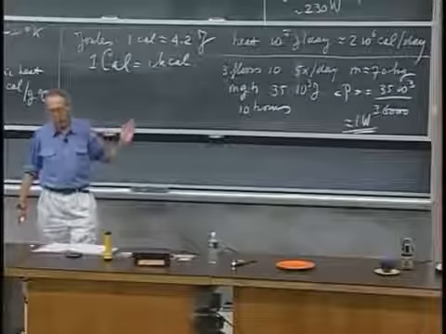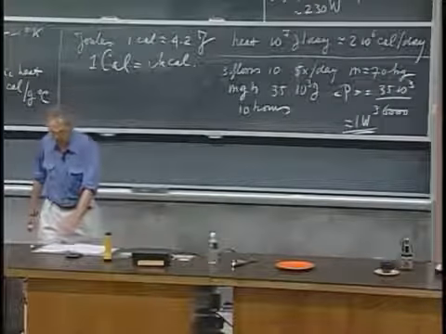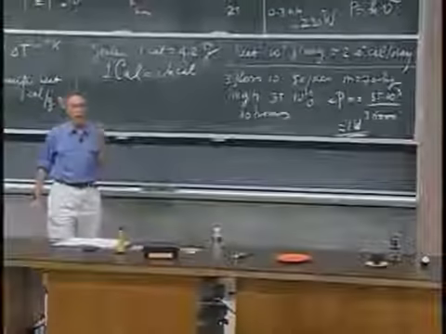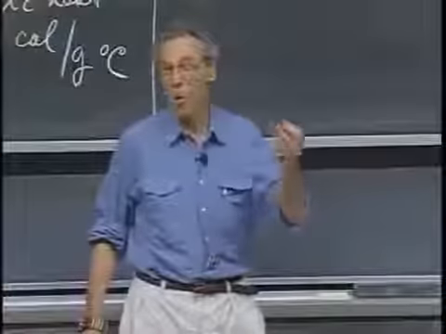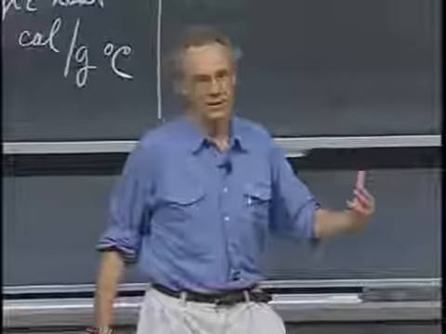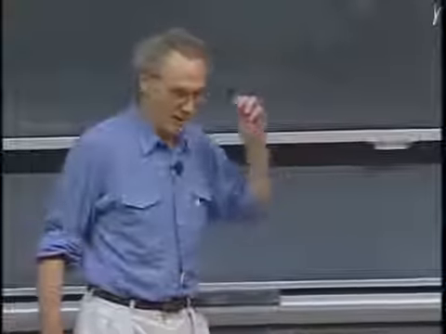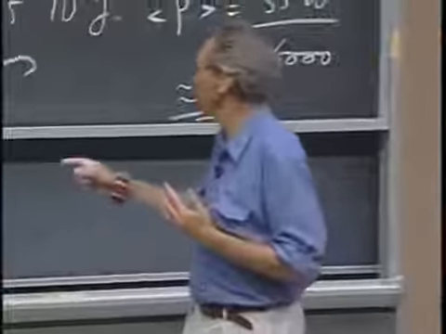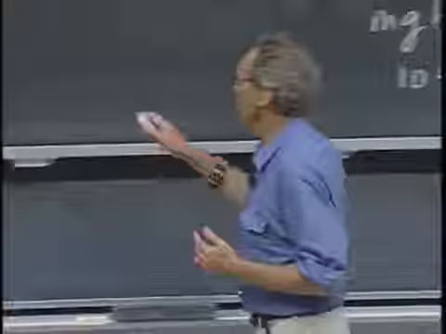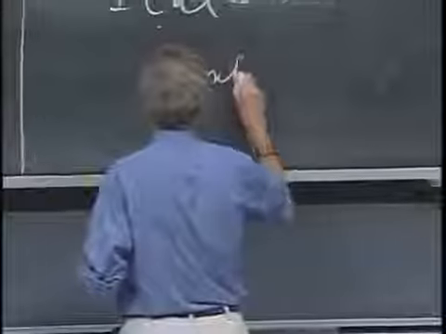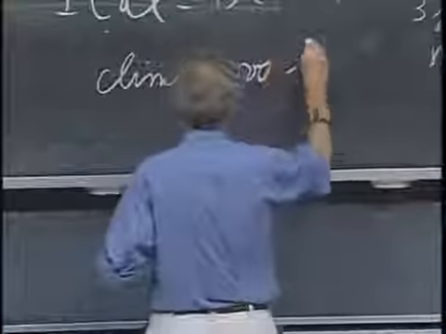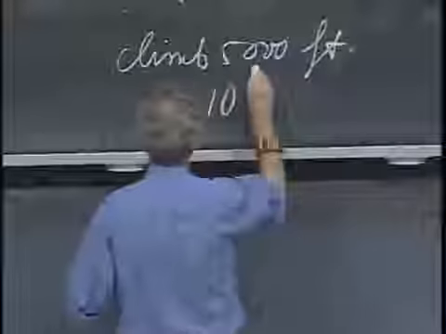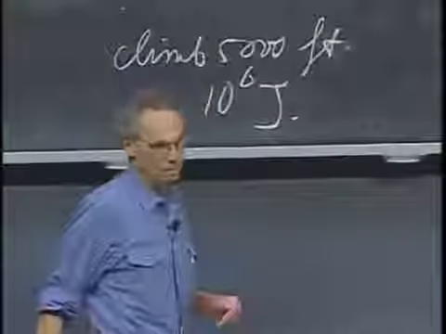And if you do that in 2 hours, the power that you have generated is substantial. You would have generated an average power of 160 watts, more than the body heat, during those 2 hours, of course. And so now the body says, I want to eat more. I want to be compensated for the work. If I climb this mountain, 5,000 feet, I have to do an extra work, which is 10 to the 6 joules, you got to eat more.